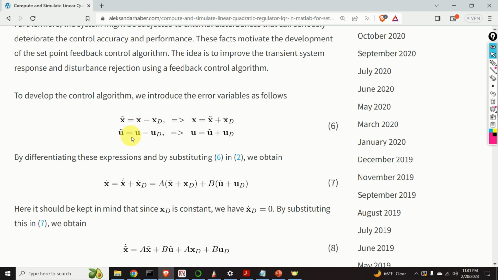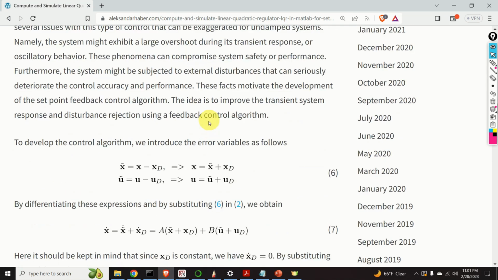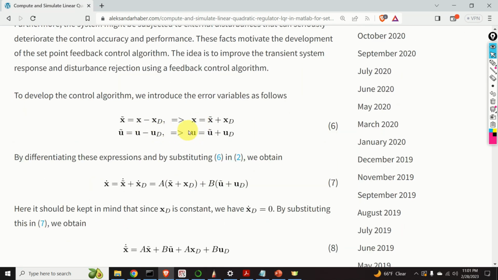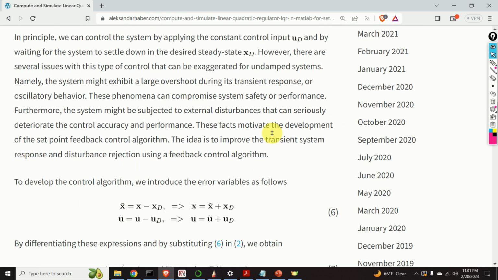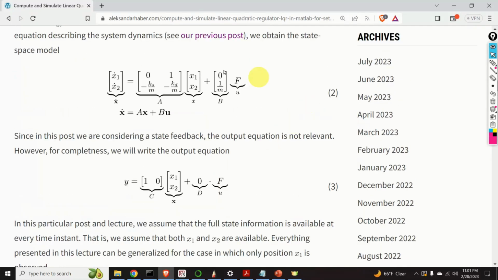U tilde is simply the difference between the absolute control minus UD computed by using this equation. And consequently, we can express U from this equation. Now, let us differentiate these expressions and let's substitute the equation number 6 in the equation number 2.